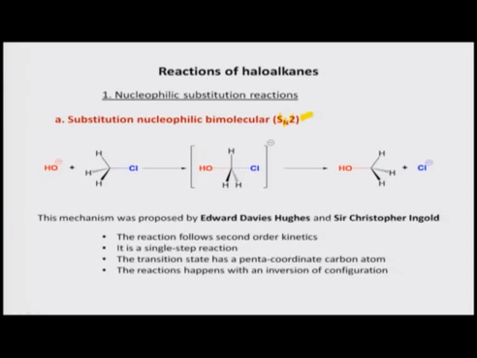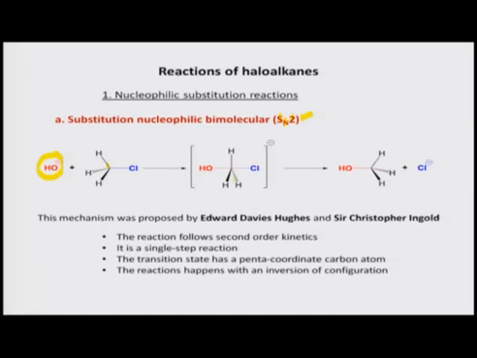So, in the example that I have chosen, I have taken a hydroxide anion, which is the nucleophile, reacting with chloromethane. So, it is the carbon atom that is attached to 3 hydrogen atoms and a chlorine atom, and now the reaction proceeds in such a way that the hydroxide anion reacts with the carbon, forming a transition state that is not an intermediate, it is in one step.